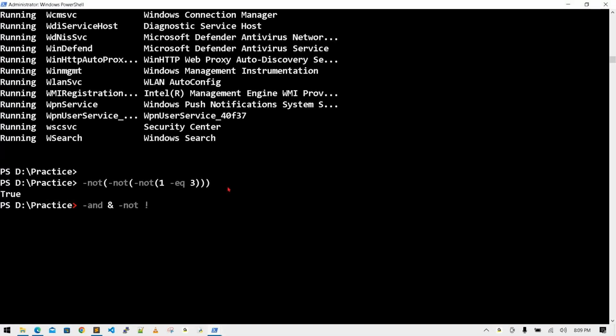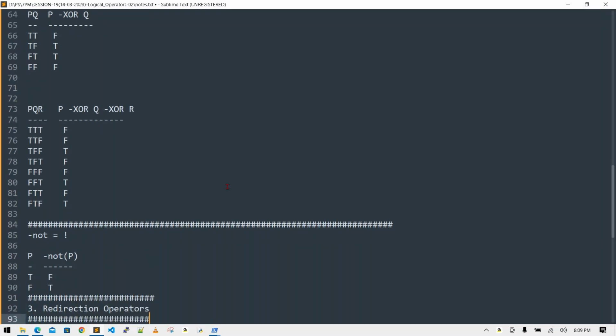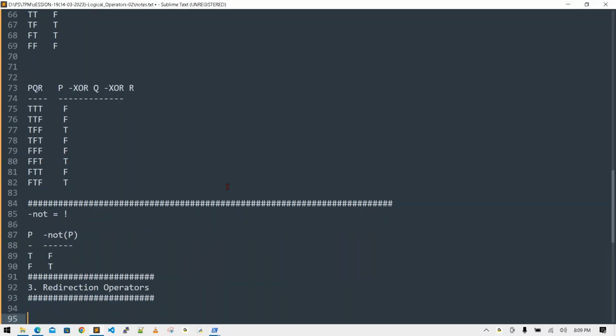Next immediately after this one, sir, very simple components. Next concept is the third component. After comparison and logical operators, we are going to see redirection operators. It will take 2 hours. 1.5 hours of time is required to cover this one. Tomorrow we will see one more beautiful component, redirection operators, then variables, data types, then scripting parts.